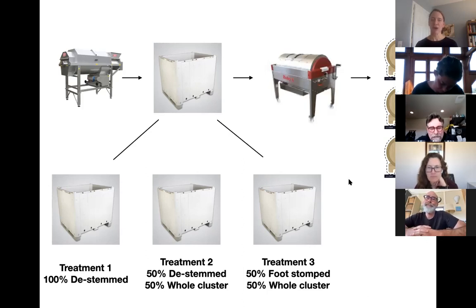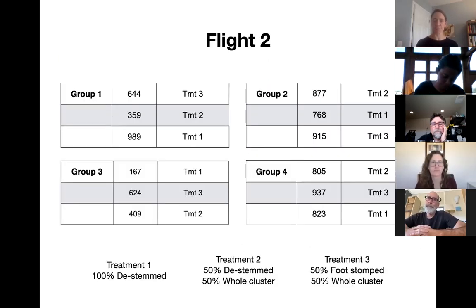I think the idea of the foot stomping is really to get enough juice in there that you can get a fermentation started. I've done some foot stomping myself, and it's good to remember that there's still a lot of intact berries in there, and it's still pretty solid. Texturally, it just doesn't feel the same as destemmed fruit, particularly when you try to do cap management. It's not like the destemmed fruit where there's a lot of juice out there. So I do feel like there is that difference along the way.